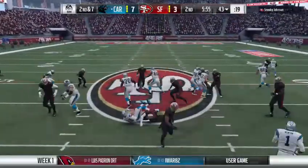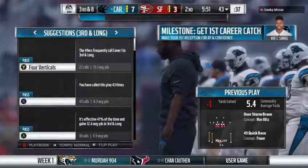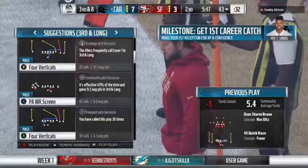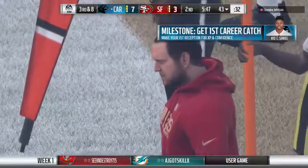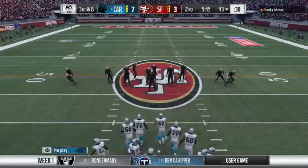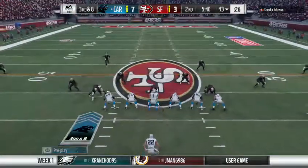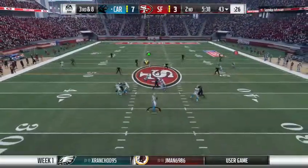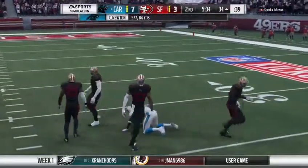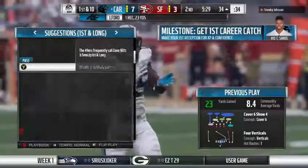They stay on the ground. McCaffrey again. And after the good gain last play, this time he's going to be stopped behind the line of scrimmage. It'll be a loss of 1, and that's going to lead to a third down. To throw is Newton. Over the middle, complete. That's Ford. And they're able to convert on third with a solid gain of 23.